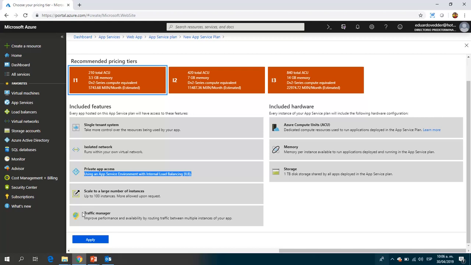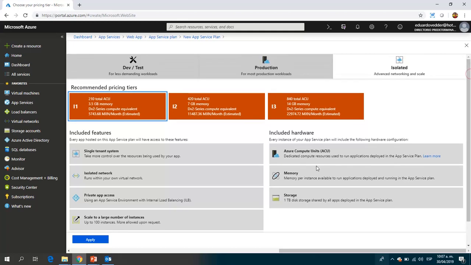We have the possibility to configure a Traffic Manager here too. For the pricing tiers of the isolated category, we are just receiving three options. These three options are going to differ in the resources they use: 210 ACUs, or Azure Compute Units, for the I1, 420 for the I2, and 840 for the I3.